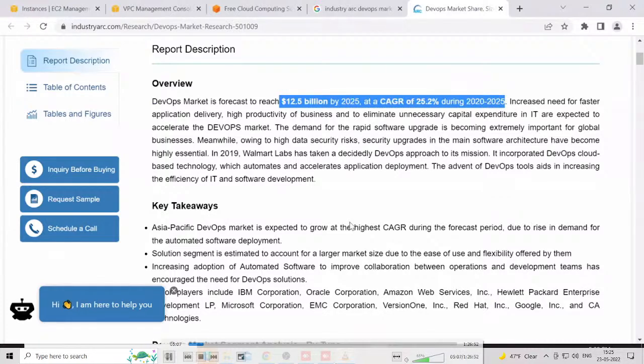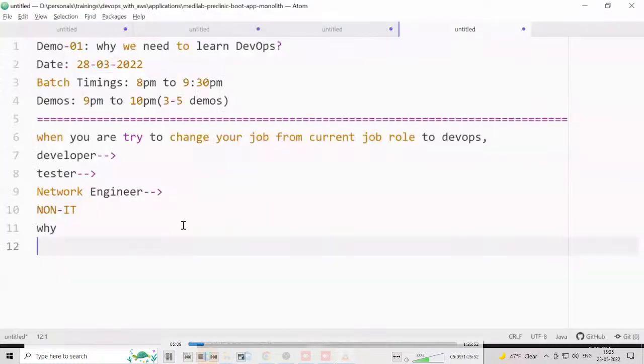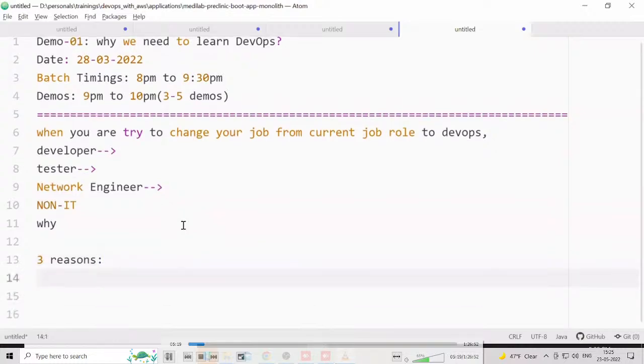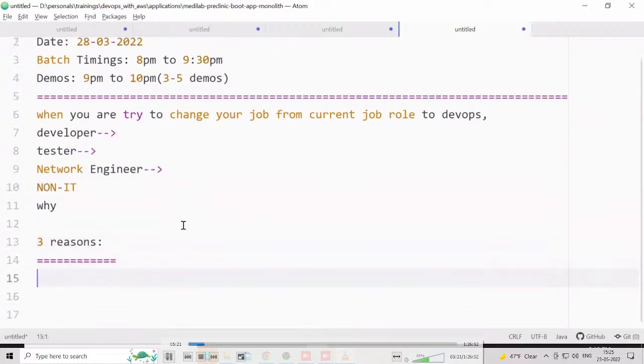What do you understand from this? Why we need to learn DevOps? There are 3 reasons you have to look at DevOps. So what are those 3 reasons? The first reason is DevOps is a highly demandable skill now.